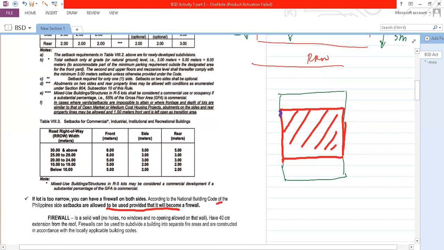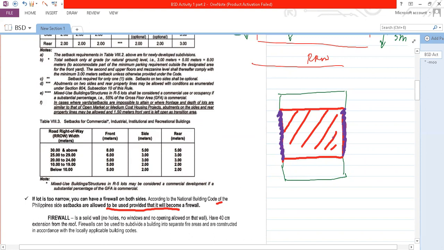Firewall siya, firewall din dito sa kabila, kasi wala kang setback sa sides. Firewall is a solid wall, no hole, no windows, and no opening. The extension of the firewall from the roof is 40 centimeters, na mas mataas yung firewall.